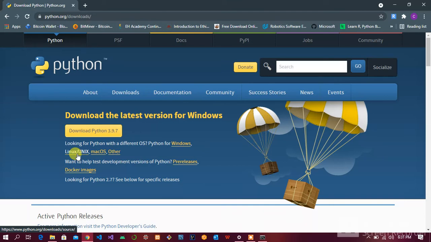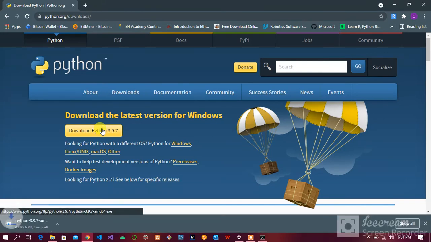So one of these days I'll be doing a tutorial on how you can install Python on Linux systems. Basically, you download and then you install. 3.9.7, maybe I could just download, but that would just be that.